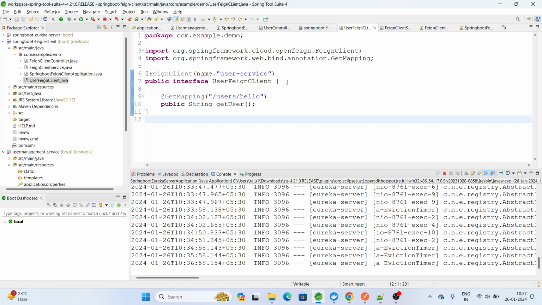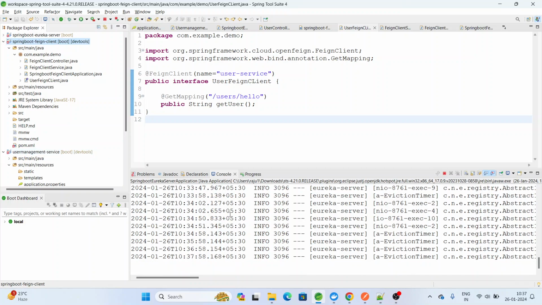Okay, so let's suppose you have not registered the service with Eureka. There is no Eureka, so you have to call the other user management service directly. You can just use a url. That is another approach, where there is no Eureka and services are not registered in Eureka.